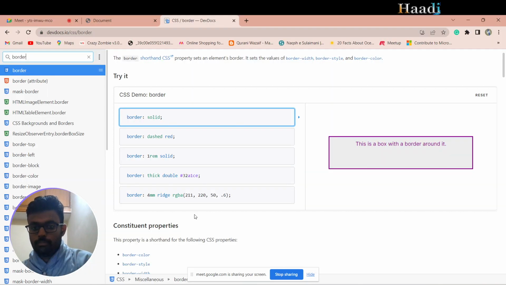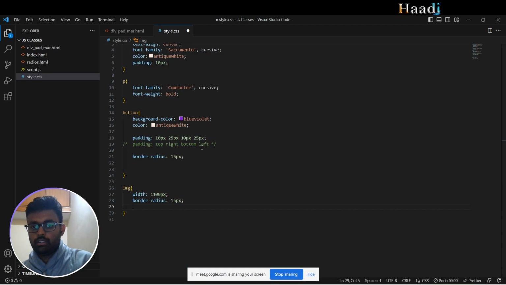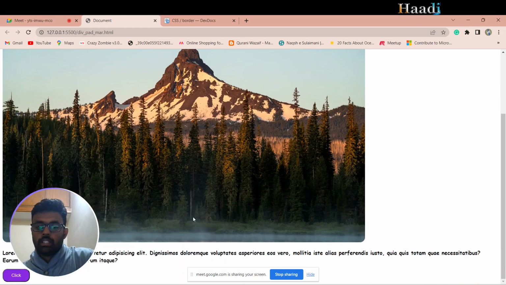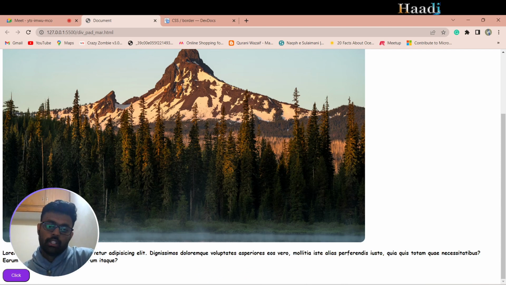Okay, let me just explain. So guys, everybody can see here we have a paragraph, we have a button. Let's say I want to keep the background color for button and paragraph together.